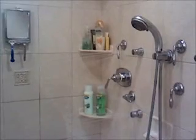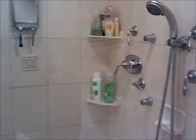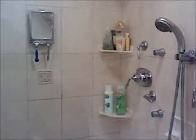And as you can see, the water is shooting out of the sides, out of these 3. I don't have both sides on because I didn't want to get the camera wet, but you can see the water shooting out of the walls. And it's quite exhilarating when you're in the shower with the water coming out of the walls.